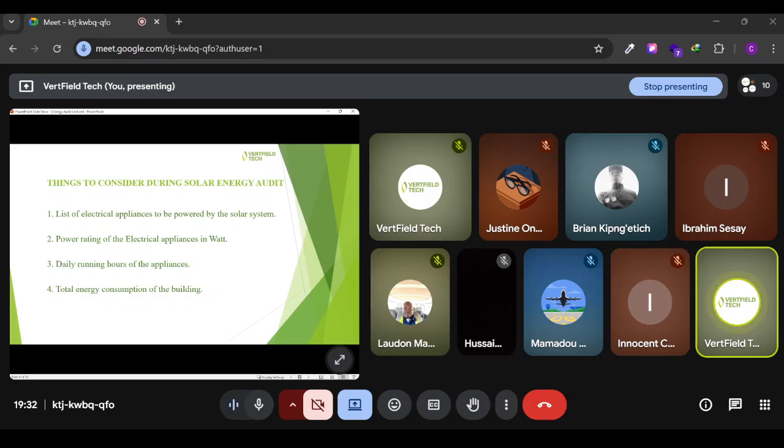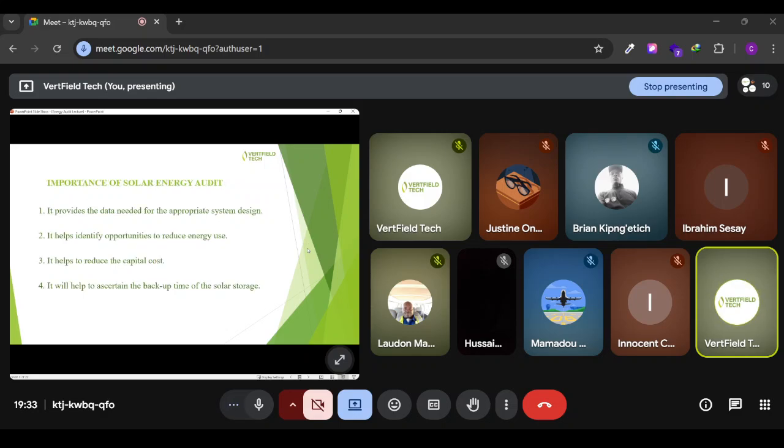You don't need to worry yourself so much about all of this right now, because at this stage you don't really need to bother so much about it. We are going to take our time to explain all of it, because they are parameters that will help you to run a good energy audit on a facility. We are just bringing it up now so that you will know that there are certain parameters that are key to you running a very good energy audit.